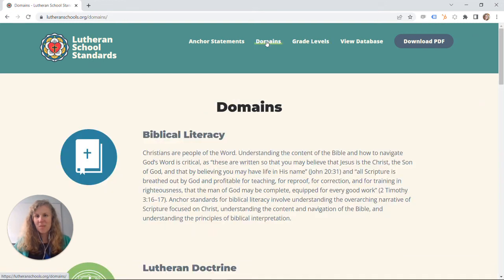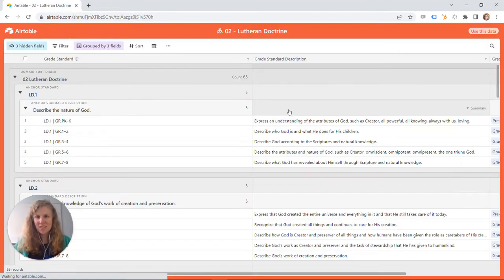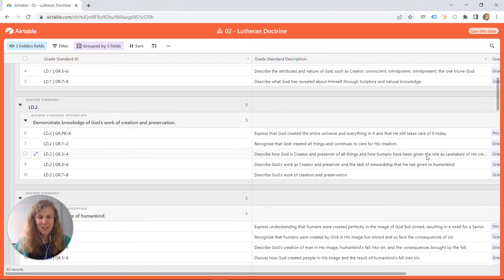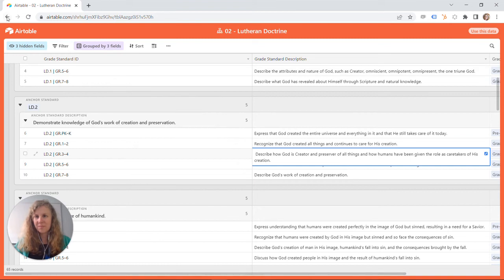Another way to look at these are by the different domains. So say that it is October and you're really focusing on Lutheran doctrine that month. You just want to know kind of what those standards are. You can just navigate down here, click on them, and then after a few minutes, you can see again everything is grouped and named. This grouping is what we thought would be the most intuitive for most of you, but again, you can just undo that if you would like. Also, if any of this text is cutting off, like this one here, you can just click on it. You can expand the cell too if you just want to use it to read through.